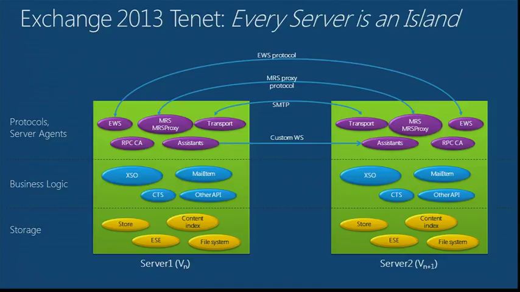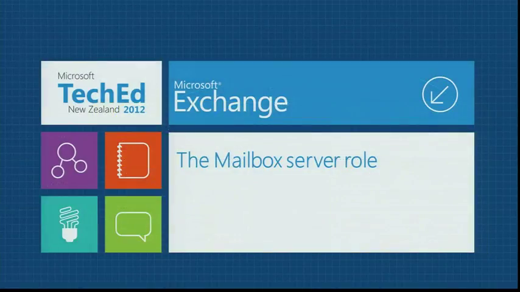Again, we call this principle every server is an island. That way, anything we do to that island generally doesn't affect anything except what was on that island. Okay, so the mailboxes, the protocol access, and so forth. This cross-communication, that's banned. It doesn't exist in 2013. Still the way we do it in 2010, still the way we do it in 2007, but that cross-functionality does not exist in 2013. Every server is now an island. Okay, so that's the basics.